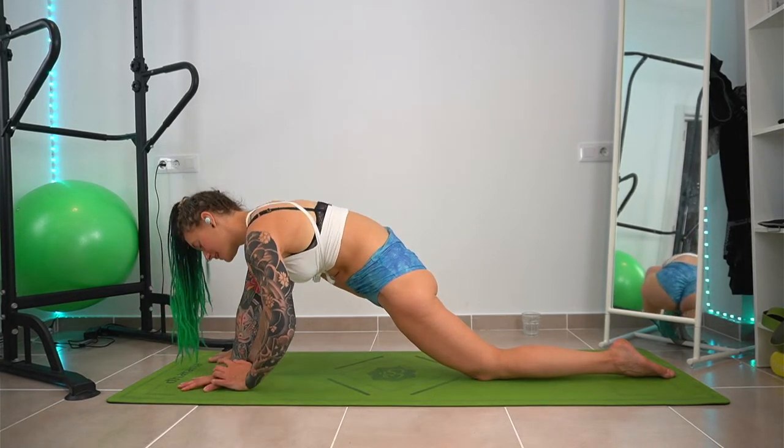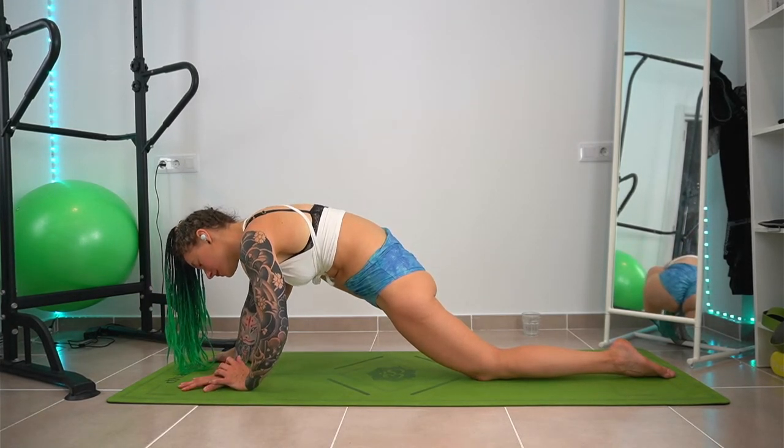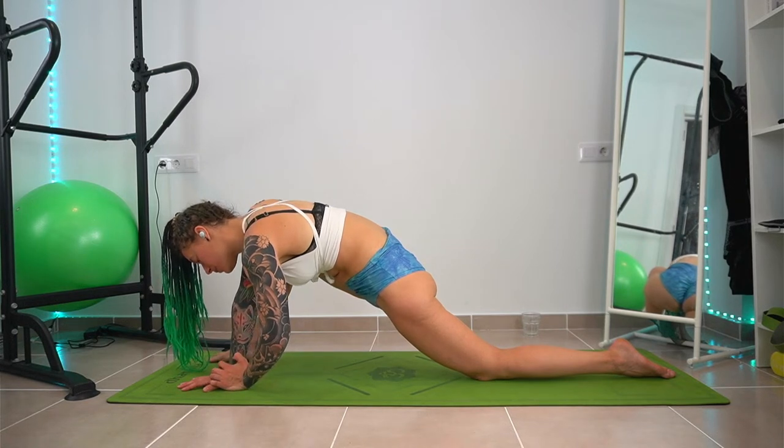Hold. And by the way, we can take out the wristband, right? You don't need it no more because we're done with the workout part.